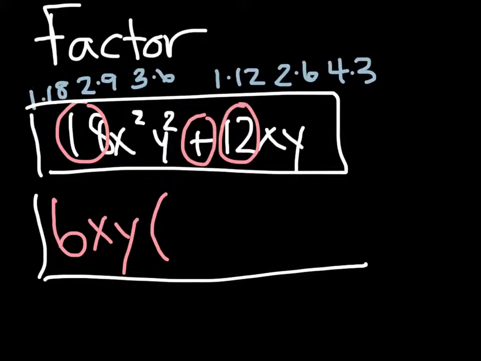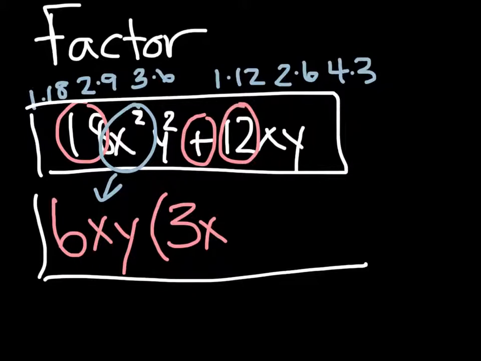Okay, so in order to do that, we need to take our 6xy and we need to make it equal to 18x squared y squared. So in order to do that, I need to get to 18. So 6 times what is 18? 6 times 3 is 18. Do I have enough x's? No, because this one up here is x squared and I only have an x. So I need to make sure I get to x squared. I'm x to the first, I have to get to x squared. I know that x times x is x squared, so I'll go ahead and put an x there.